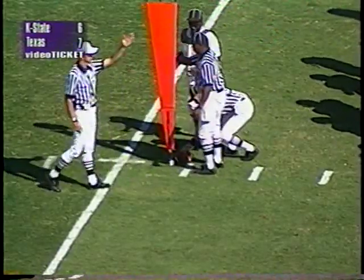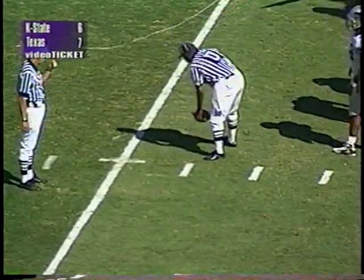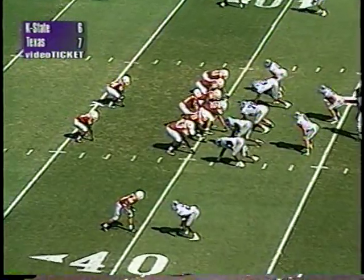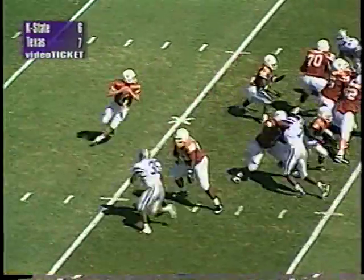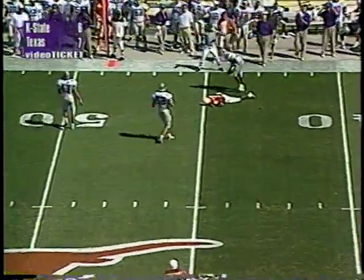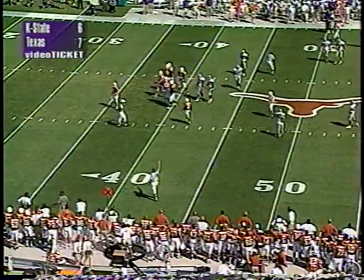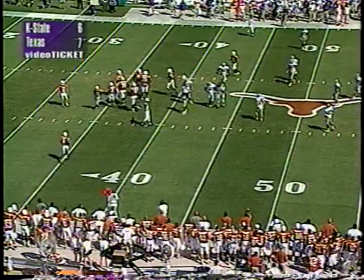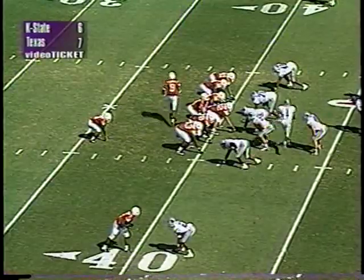They pull the chain — it's about the length of the football for a first down for UT. Split backs behind Applewhite, Cavill in motion back toward the line of scrimmage. Back to throw is Applewhite — steps up, has time, throws ball tipped and incomplete up at about the 45. It was intended for Cavill with Carter on coverage. Second down and ten. Had a funny spin on it — maybe Casey got a paw on it at the line of scrimmage, but nevertheless an incomplete pass.